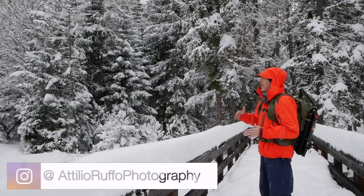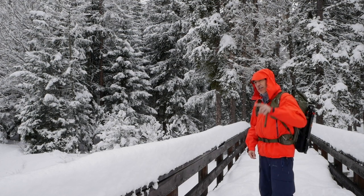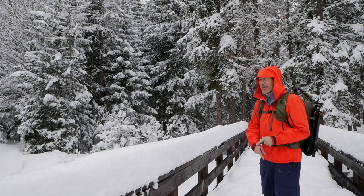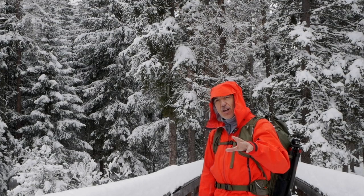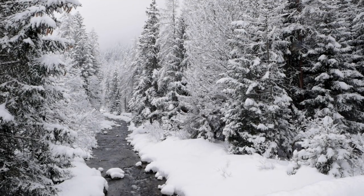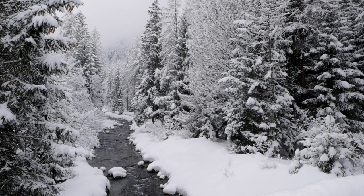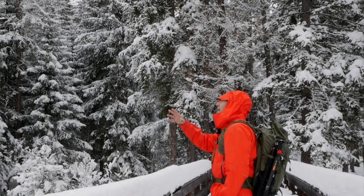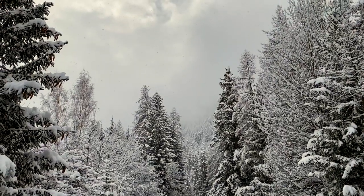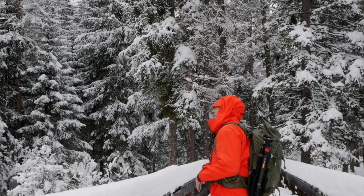I am in the Alps between Italy and France, and because last week I launched the winter photography challenge, I thought I had to take part in it as well. And here I am, first shot of the day. There's a beautiful creek that is creating a very interesting leading line between these trees full of snow. I also might have a little bit of light coming through the clouds, creating maybe a little more contrasty image. Let's see, let's do it.